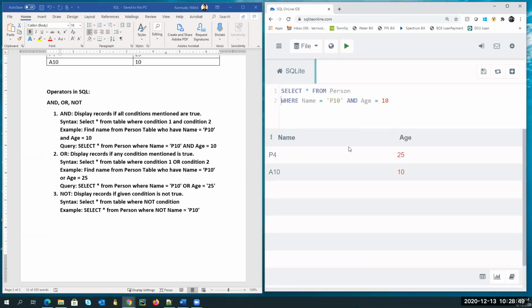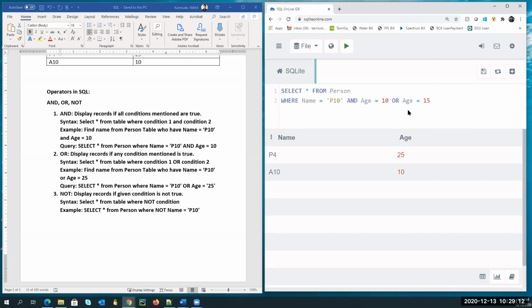SQL doesn't say you have to use only the AND keyword and not other keywords. In addition to this, we can use other keywords also, like OR age equal to 15. Then we can give multiple keywords, and then we can again give NOT conditions also.